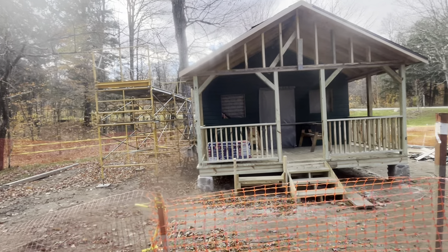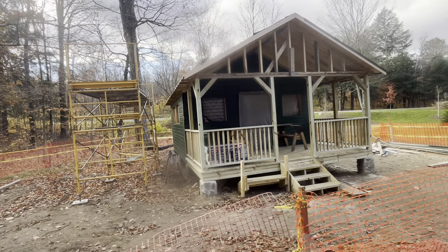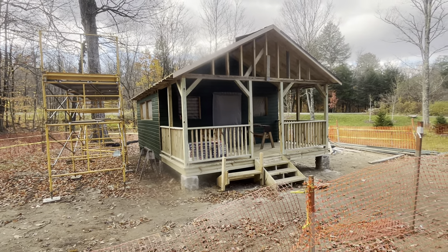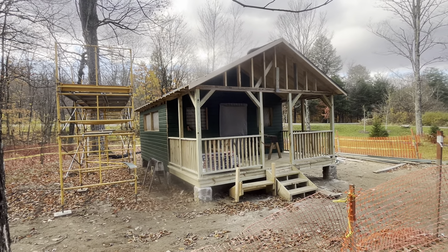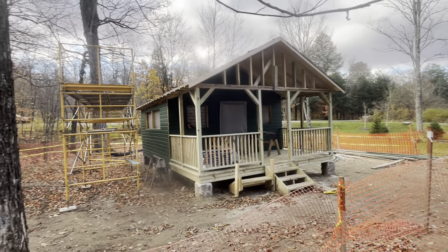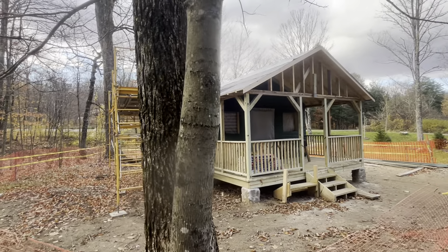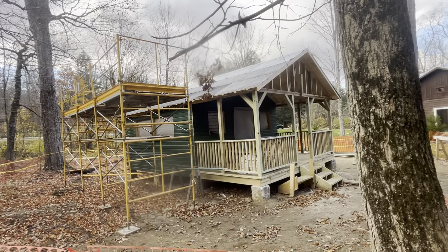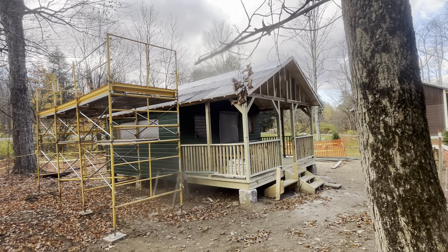This is going to be a great cabin. I'm actually hoping they were going to keep the inside bare-studded walls. They have pre-painted Dutch lap siding, also known as novelty siding — I can see a stack of it over there. Pre-painting makes for a tighter seal and allows them to prep it better under controlled conditions, so you just pop it up and you're halfway there. They're going to use 1x4s on the corner pieces.